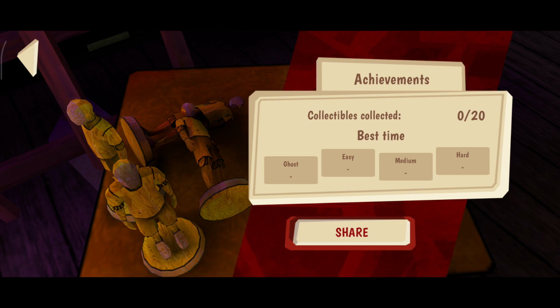So it is a type of record or leaderboard that you can view anytime. Here you'll be able to share it with others and challenge them too. So these are the different collectibles or achievements that I have. Now here there are different categories that you can see also. So the best one is the better one. So try winning the game and later you'll be able to see the achievement right here.